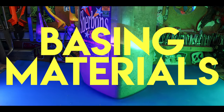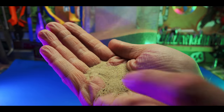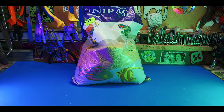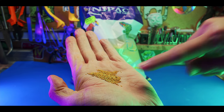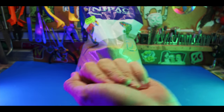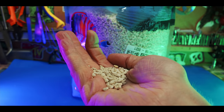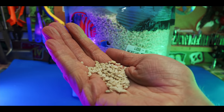Now we have our bases, we need some cheap basing materials. This is just really fine sand and I got some from my kids' sandpit and kept some for myself. One of the best places to get all your flocking and basing supplies is a pet shop. I found this weird stony sand for lizards in my local pet shop for a couple of quid - a giant bag of it. And this fish gravel where fish poop - these make really good little rocks.